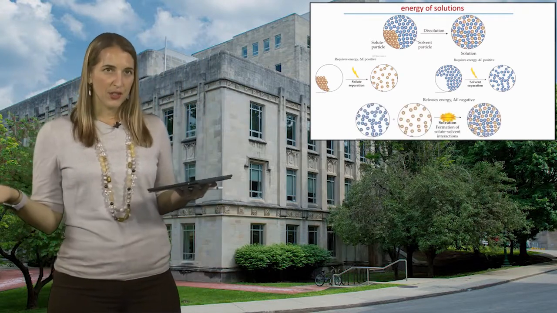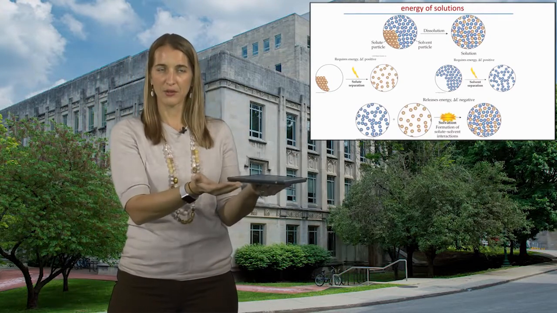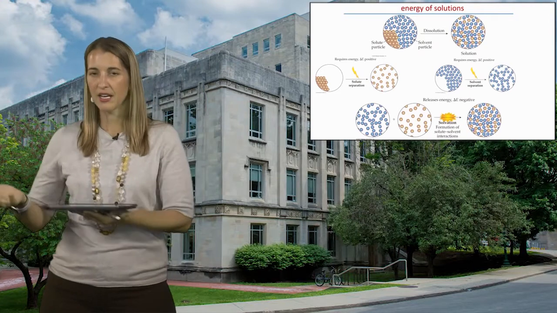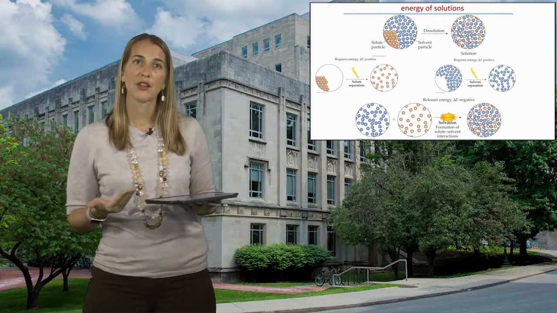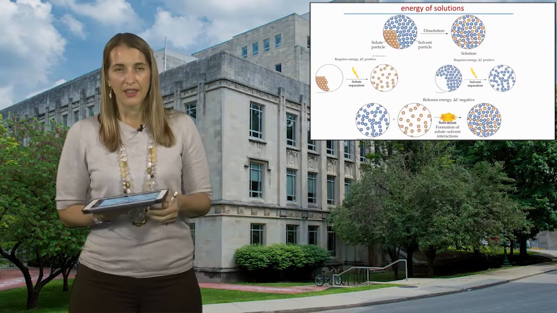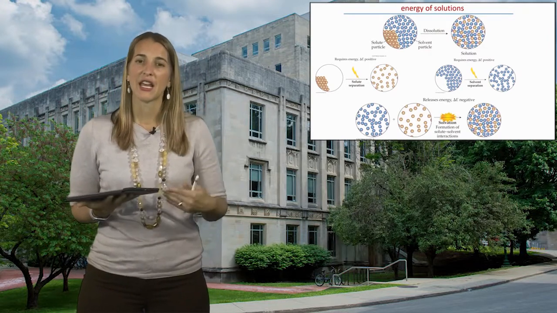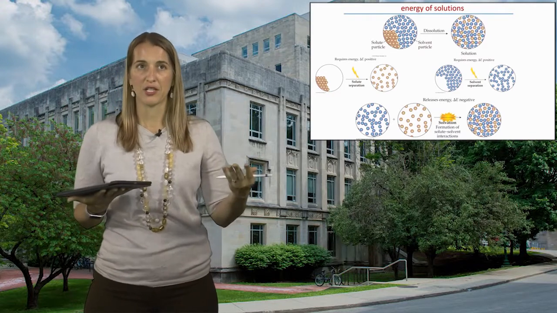Then you have the third step. We have the solute separated and the solvent separated out. Now you can join them together and make new interactions. These are those ion-dipole interactions. This is the process of solvation, and here the change in energy is negative. That means this releases energy.